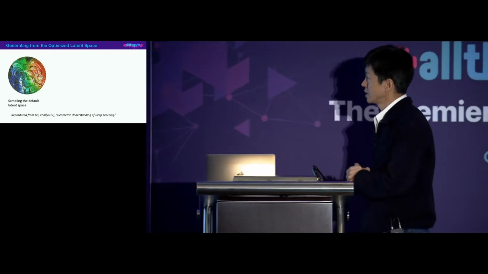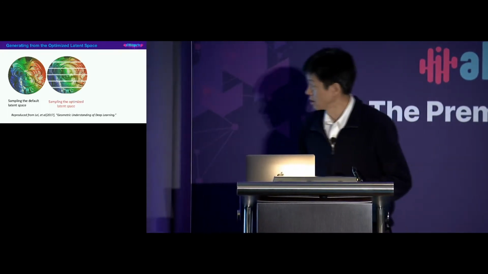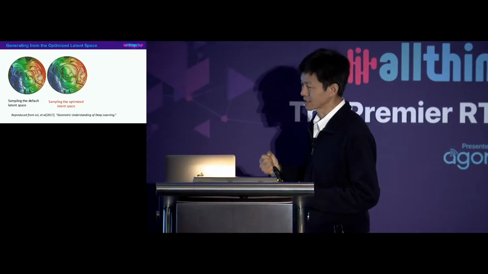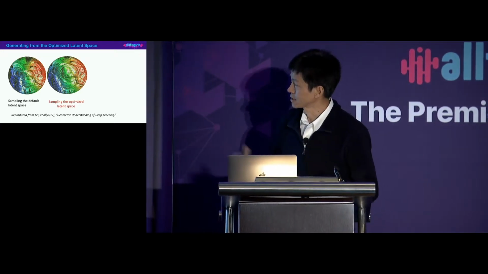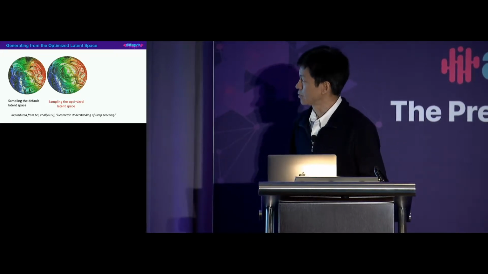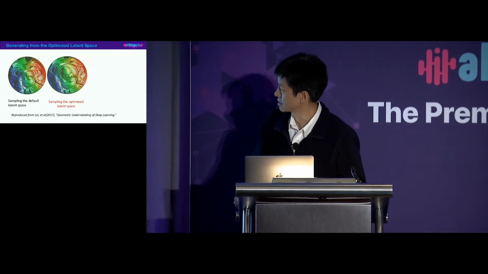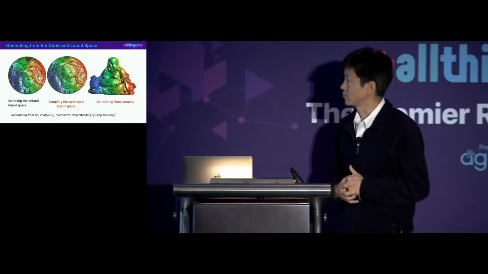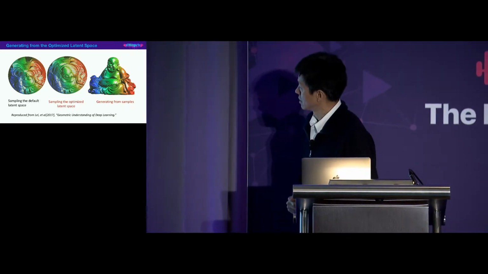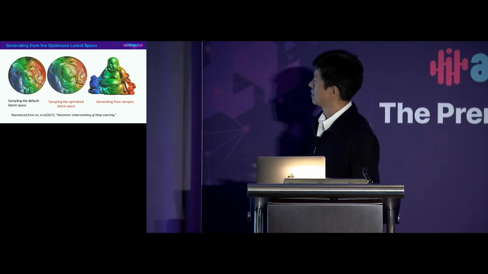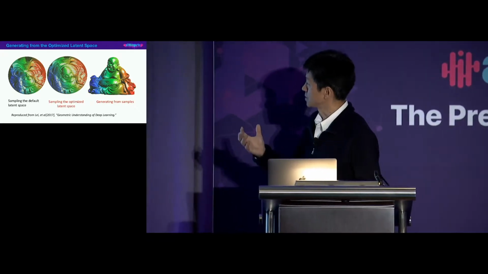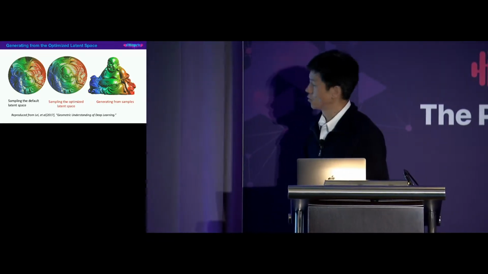Now, we want to change that. So we optimize the latent space a little bit, and then try to do the same process of reconstruction. Now, in this optimized latent space, again, the sampling is uniformly performed. Now, we get the reconstructed points and overlay them on the original picture. We would see a much more reasonable distribution of the reconstruction. And now you see the face and the head are more represented.